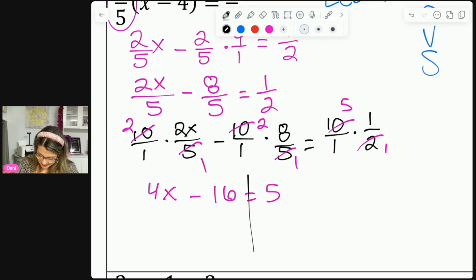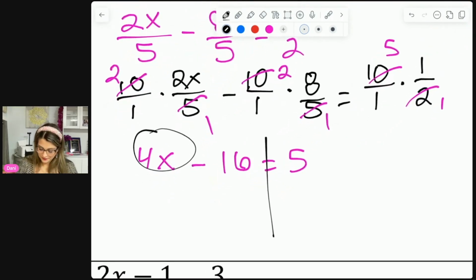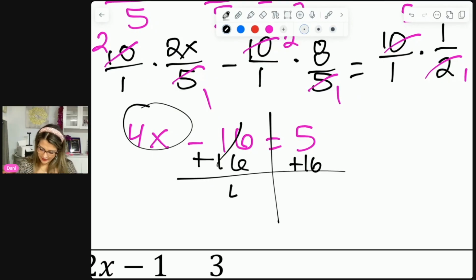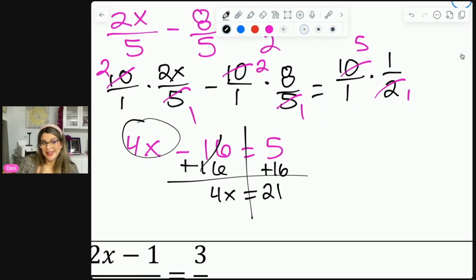All right, let's drop our line down, circle our term with a variable. Again, you don't have to do that, but it's how I like to roll, okay? So we are going to add 16 to each side. Excuse me. So you might be looking at it at this step and being like, did I do something wrong? No, sometimes you just get a fraction as an answer. That's all good. It's all good. So we are going to divide each side by 4.